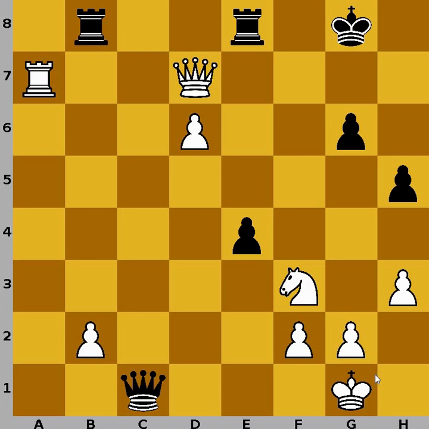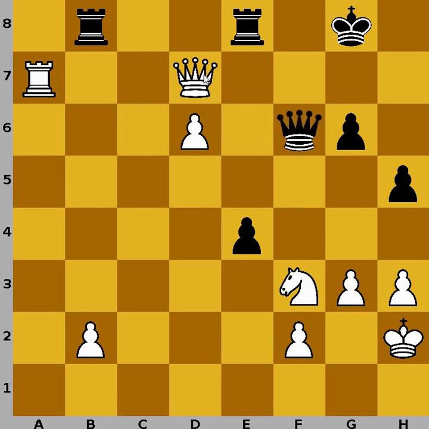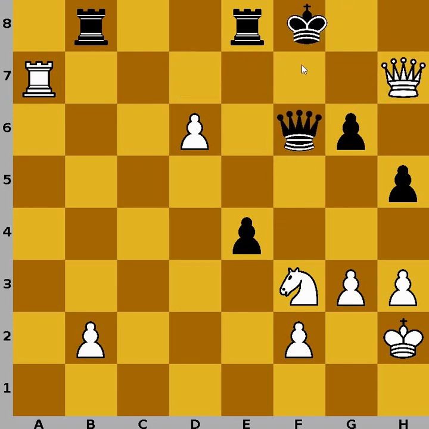Of course, maybe black was thinking, okay, if king goes to h2, then queen to f4 with perpetual check. Of course, white cannot play g3, because now with queen to f6, black is safe, because after queen to h7 check, king to f8, now the h8 square is protected, so white cannot mate there.